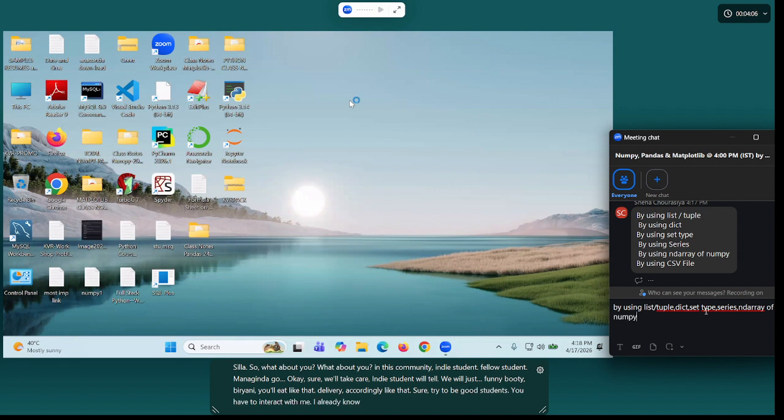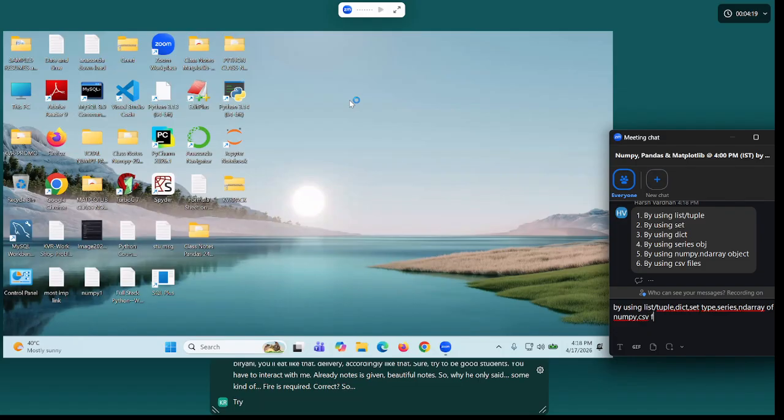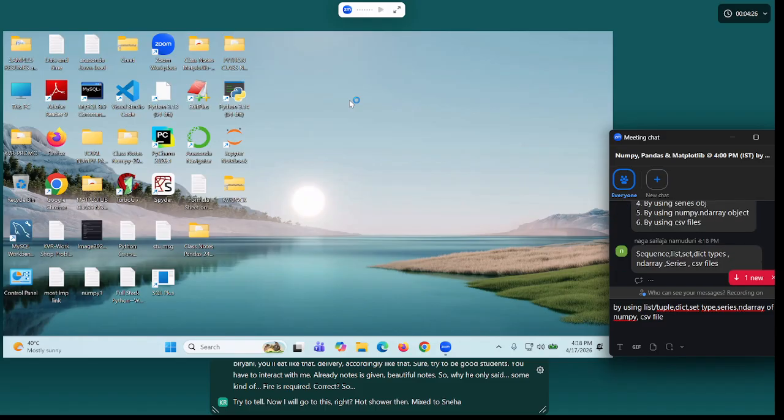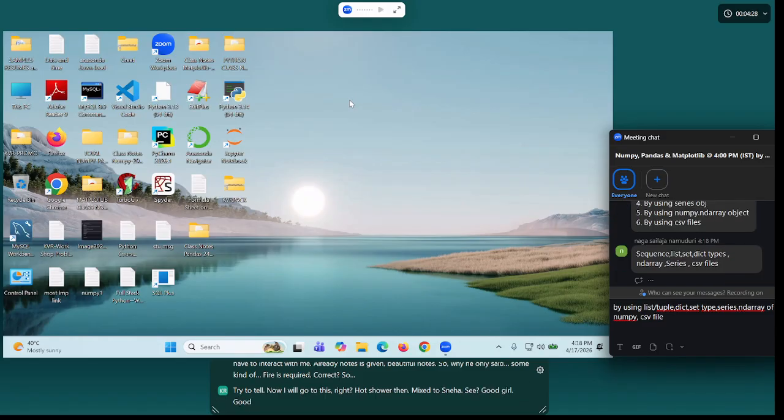Already notes are given, beautiful notes. So try to tell. Right, Harshavardhan. Next, Sneha. See, good girl, good boy. Harshavardhan. Shailaja. Good. Sequence type, list type, set type, dict type, ND array, CSV file.